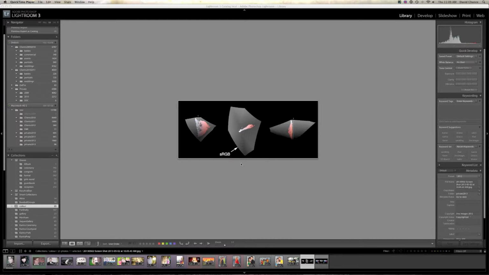Here it's represented in 2 dimensions, so that's why there are 3 images of it. As you can see, skin tones fall well within sRGB on every scale, on every axis. So if you're taking photographs with neutral backgrounds, neutral clothing, it doesn't matter what skin tone the person has, it's going to fall within sRGB.